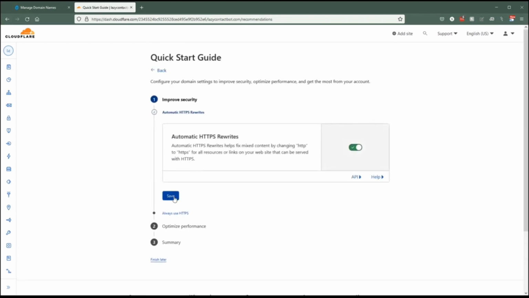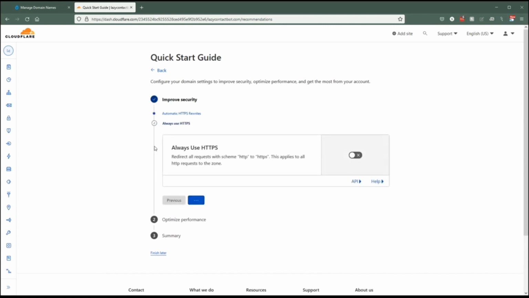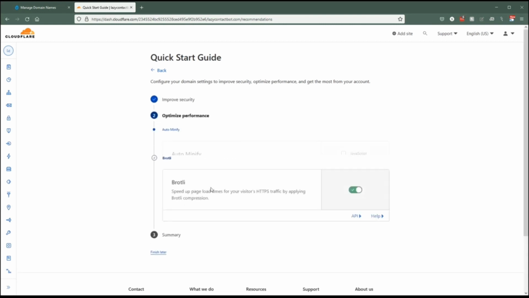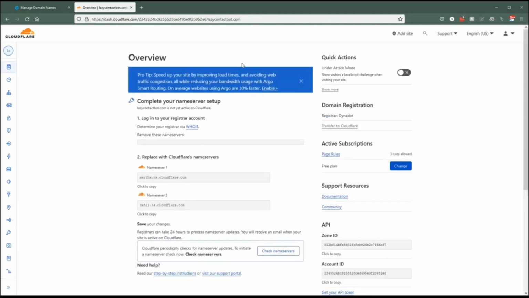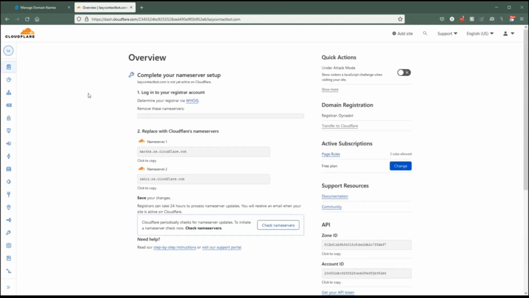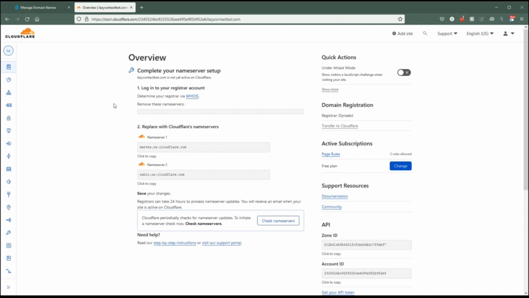I like to go through it. It used to force you to, and it seems like it works a tiny bit better. Literally, I leave everything default. Just click save, save, save, save, save, finish. As they change this over time, like I said, they used to do it one way. It's always those same checks, so they may require it again. That's why I went through it. Just save it like it is, and now you're done.